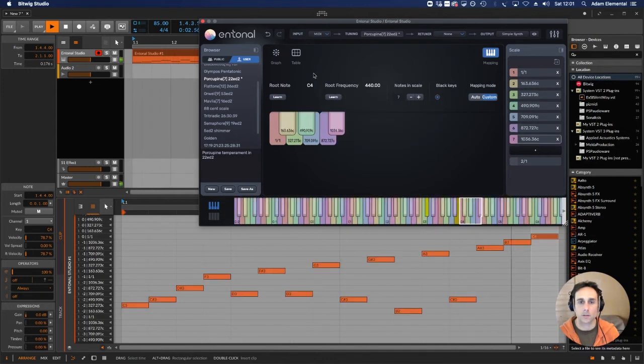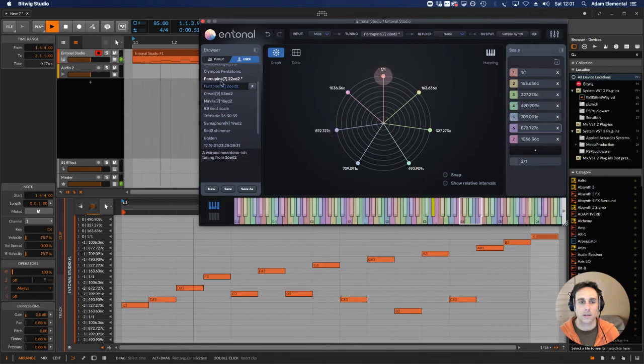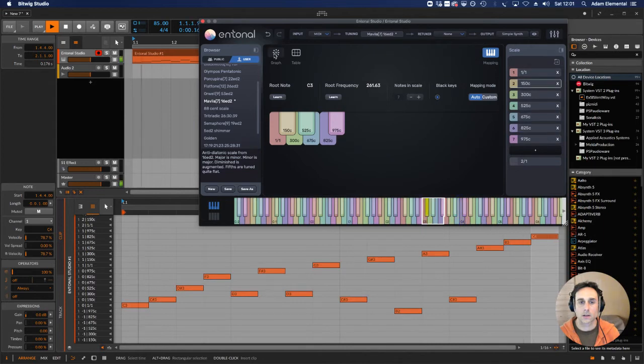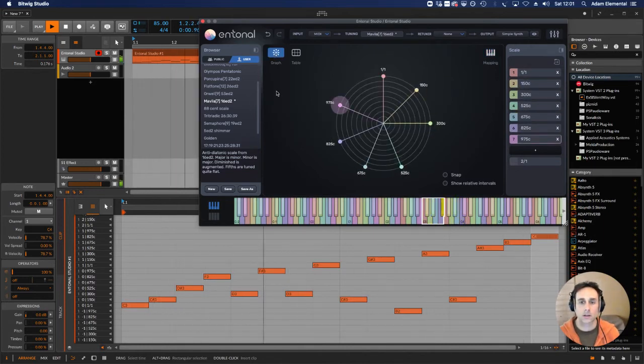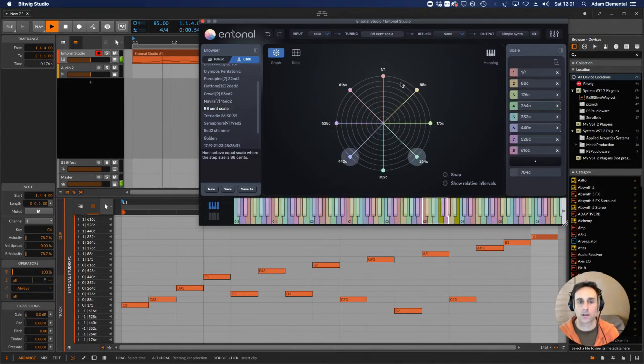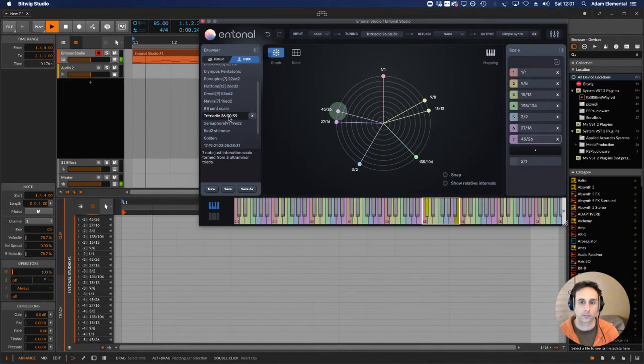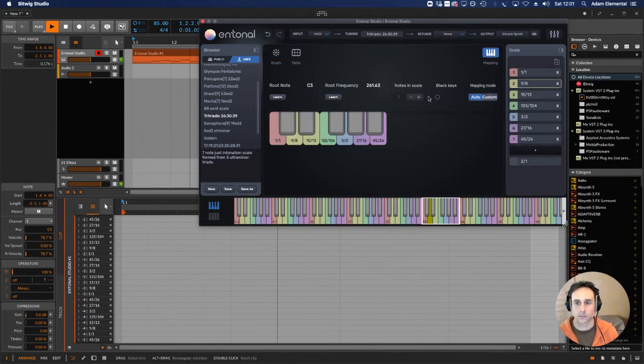I'm just going back to this one because I wanted to have a look at how it looks. This is a subset of 22 EDO called Porcupine. Let's go to Mavila 7. That one's almost consonant. It's a subset of 16 EDO. This one feels like a sort of spiral. Even with the missing notes there, it sounds quite oriental.